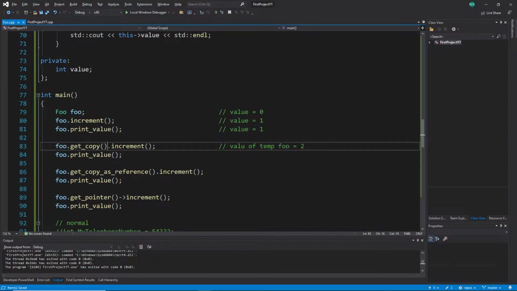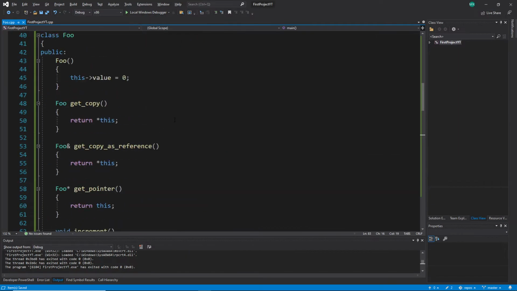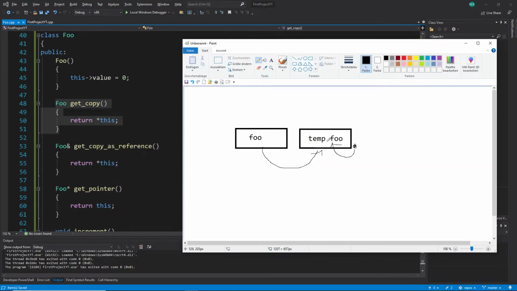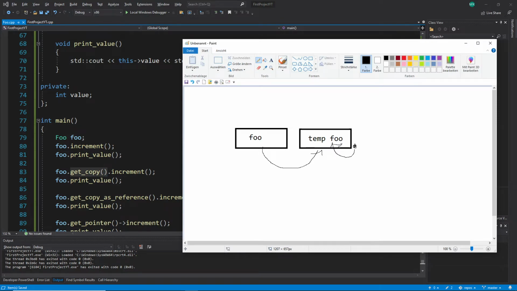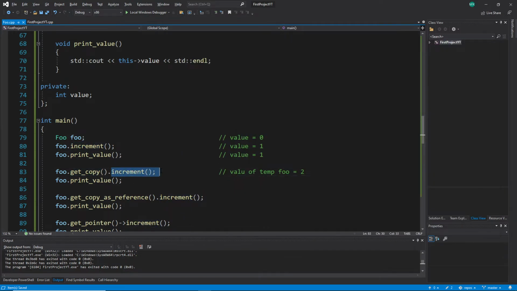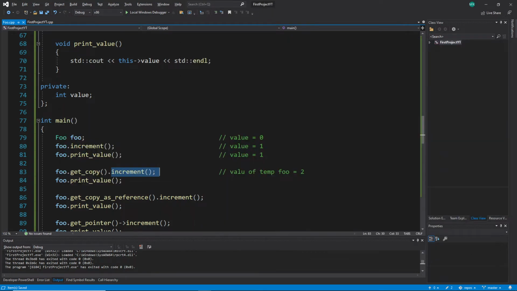Because at this point, let me show you this one again. Foo calls this copy here. This one creates this temp. I'm here then at this point, after this one I have a temporary foo, and then I use on this temp foo this increment, which means I'm still on this temp foo of this class, which means I must write here temp foo.